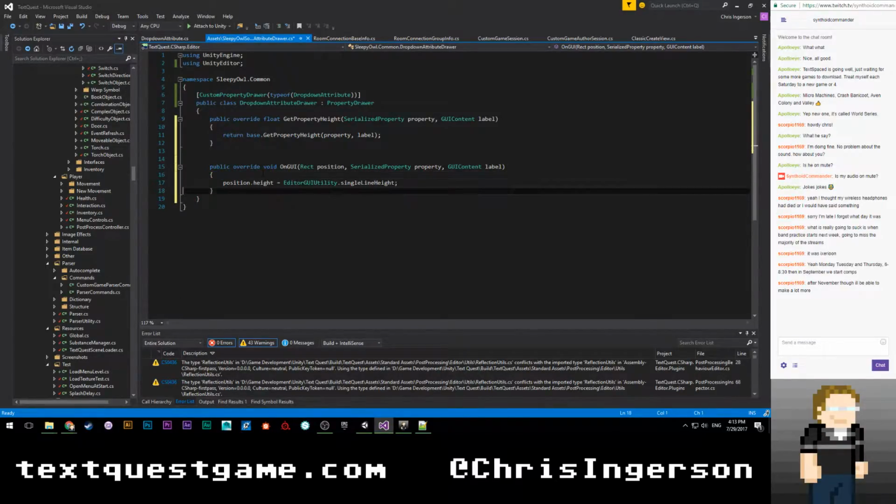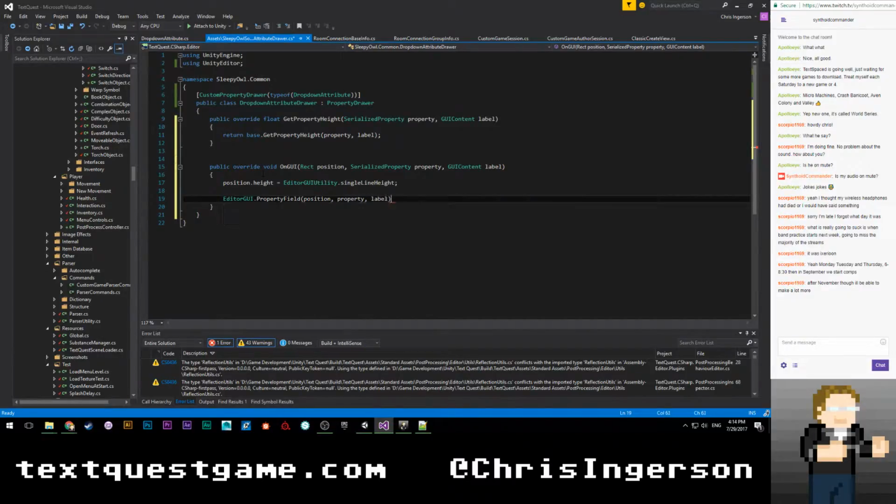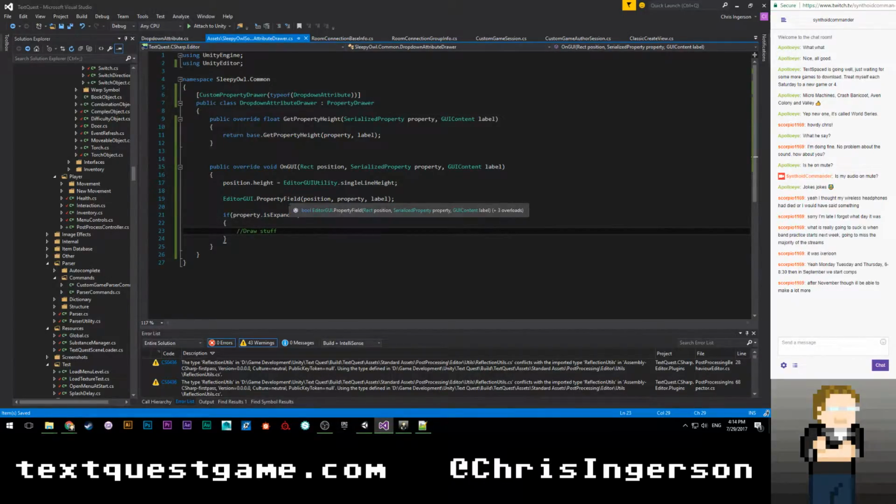We'll just do that. And we're going to say EditorGUI.PropertyField position, property, label. Okay, and then we're going to say if property.isExpanded, then we're going to draw stuff here. And I wonder.